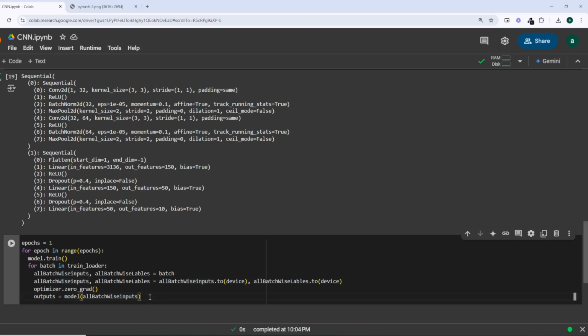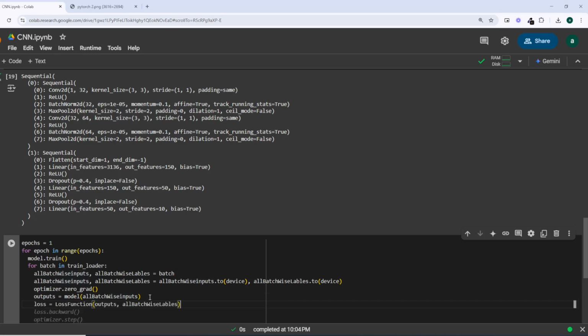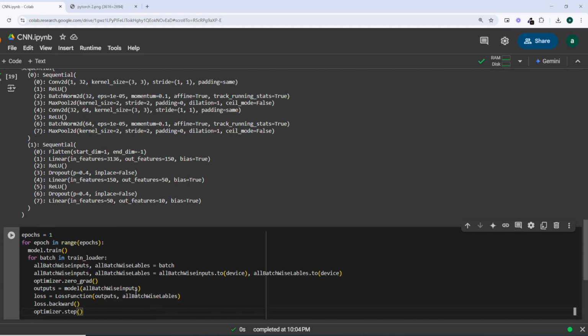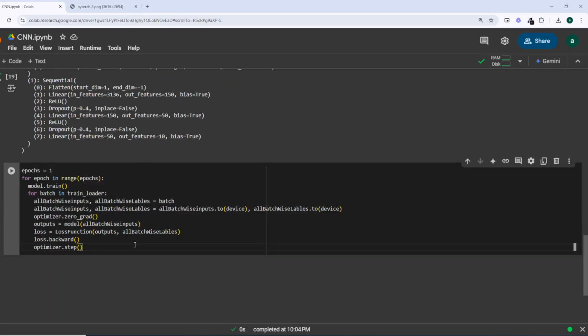By comparing the output with the output labels. Now this is our output and this is our output labels, that we have passed. Now let's do the backward propagation. After the backward propagation, we just need to add the optimizer. That's it. This is the whole process of the training.